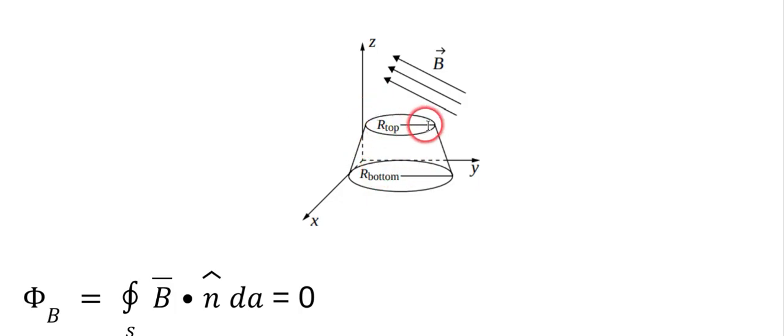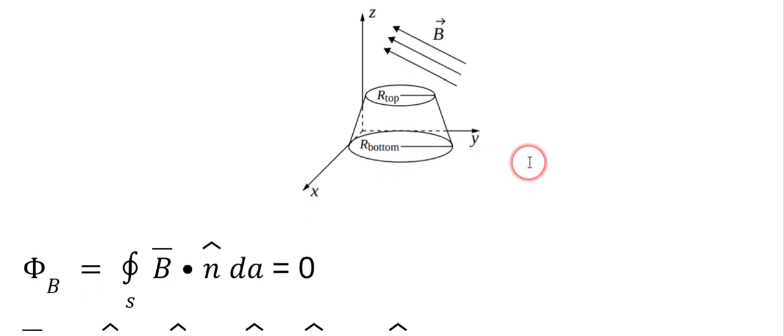The big hint is he gave us this radius, r top and r bottom, right? So if you look at this equation, he gave us the magnetic field. What is this normal, the unit normal? Well, the other hint is he gave you a coordinate system. He's got x, y, z, so that's i, j, k. So the unit normal on the top would just be up, and the unit normal on the bottom would be down. So n hat on top is just k. n hat on the bottom is just minus k.